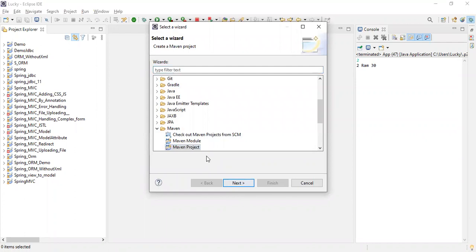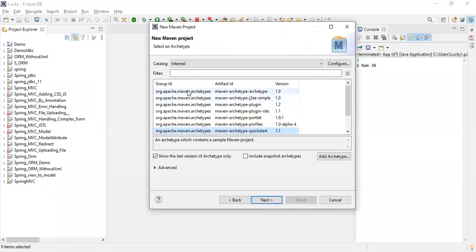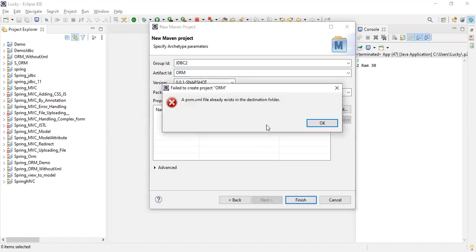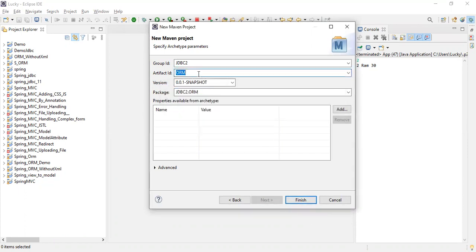You can use quick start. One of you is getting confused in quick start also. So you have to choose internal and quick start. Next, give the name ORM or anything. Okay, finish.